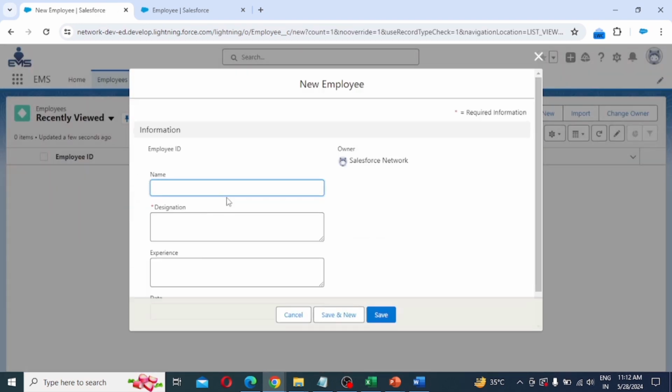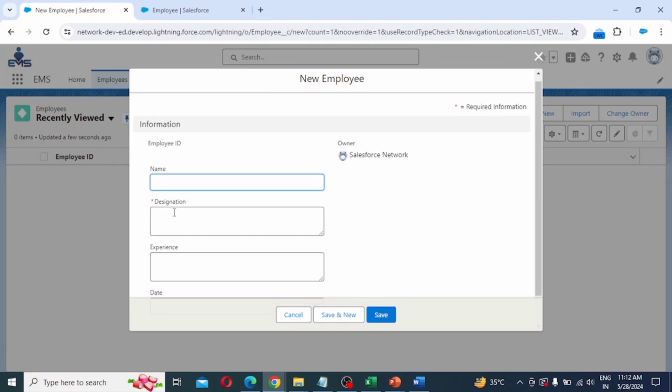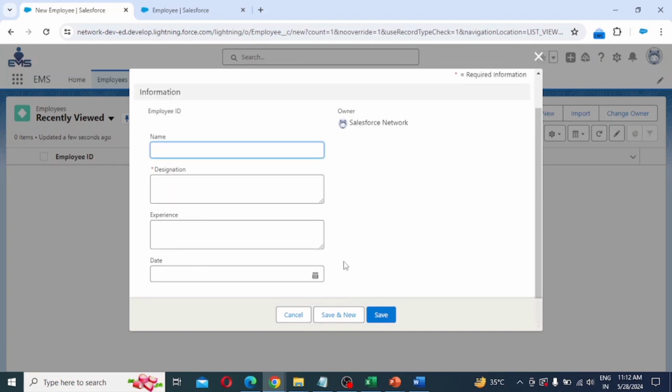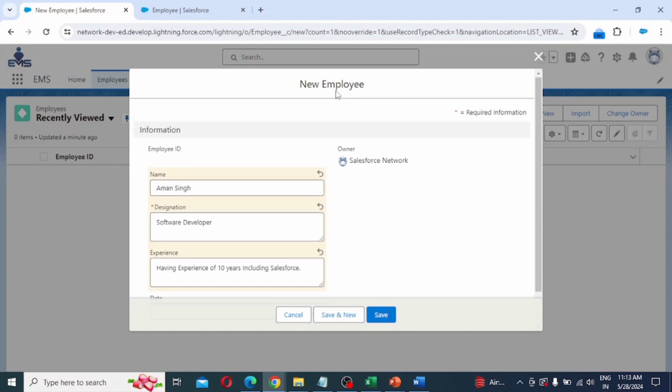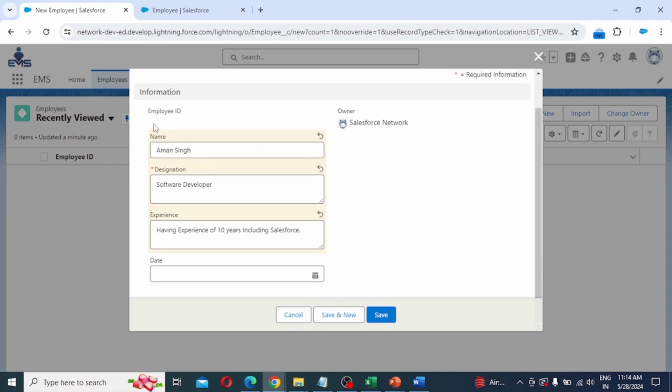So here we are seeing the fields we had created. Right now name, designation we had made mandatory, experience and date. So just put random information in the particular fields. So here I had taken some random data for a new employee.